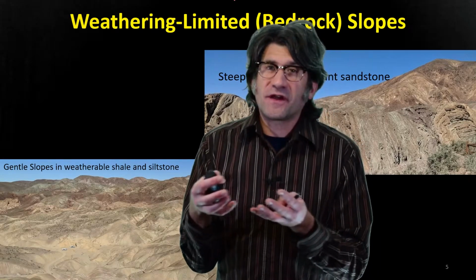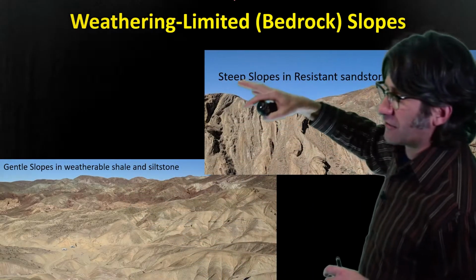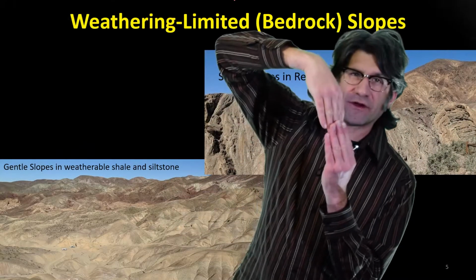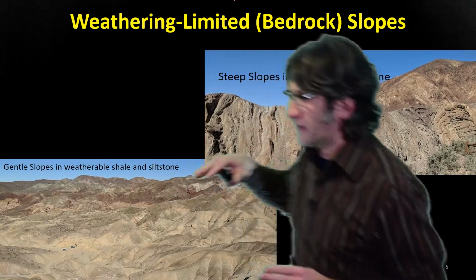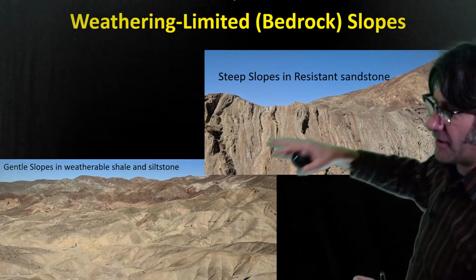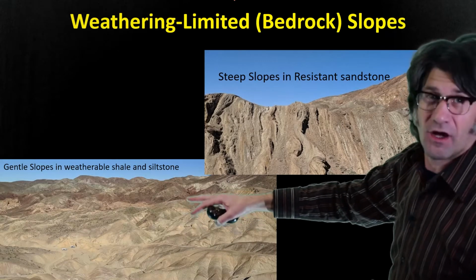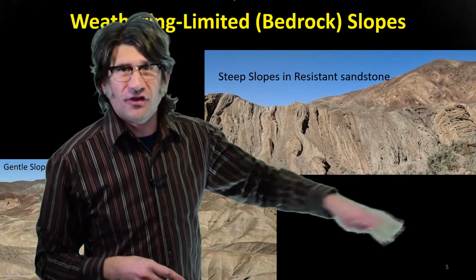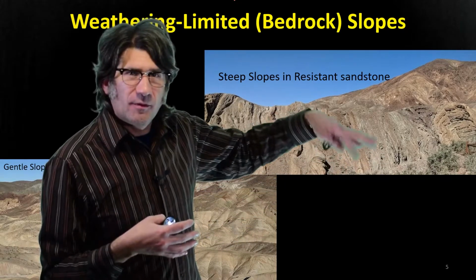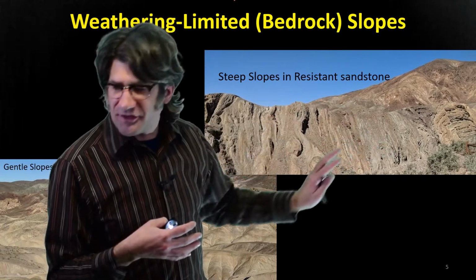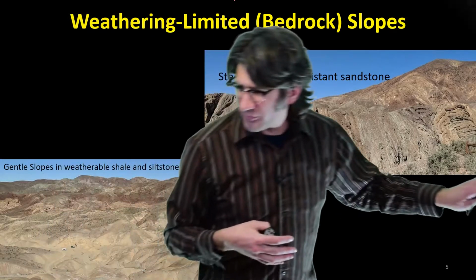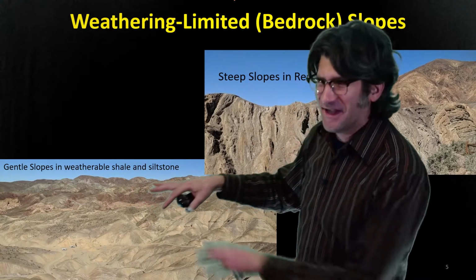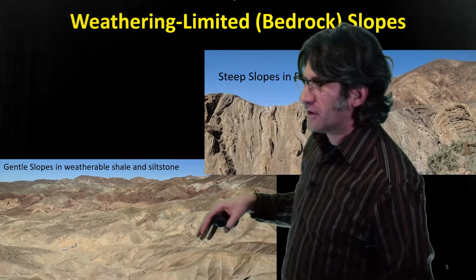And so if you've got a very, very resistant bedrock, so here we've got some sandstones in this top picture here. Sandstones are resistant to weathering, and we can form very steep slopes in this. Compare that to a more weatherable bedrock. Right here, we've got shales and siltstones. And so here we're able to erode the material more easily, and we get, whoops, pointing in the wrong place. We're able to erode the landscape more easily and make more gentle hill slopes.